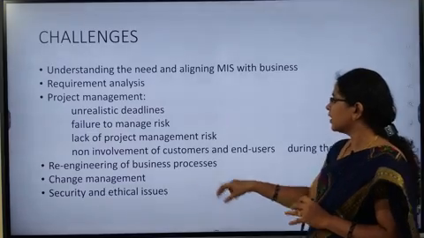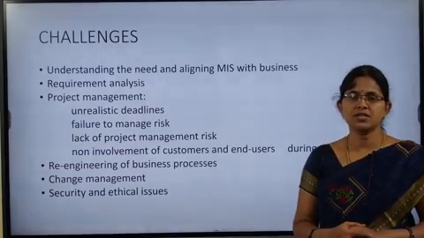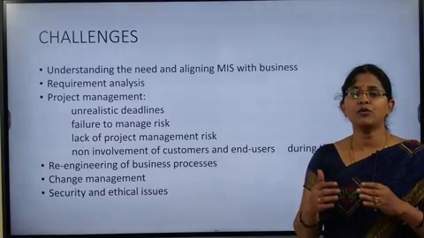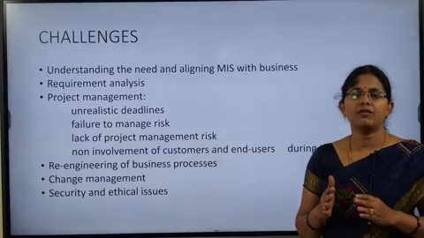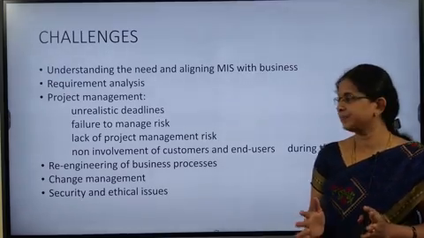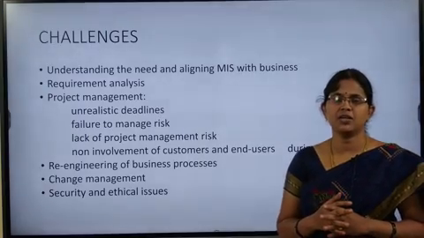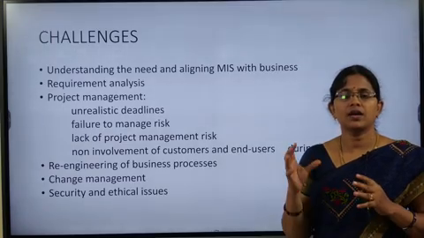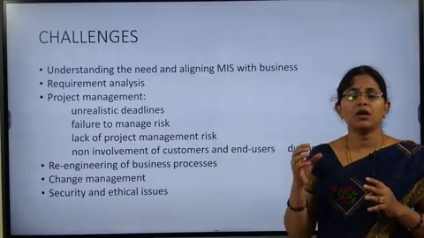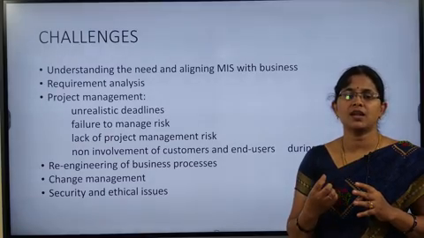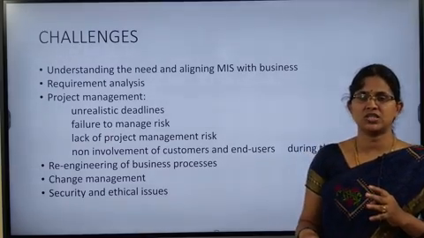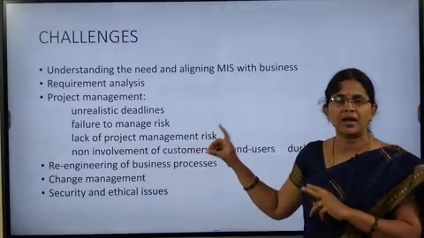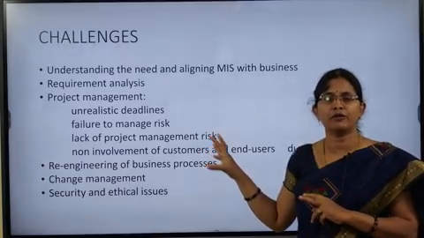The next one is re-engineering of business processes. It means according to the change, you have to change your business processes. If you fail to do so, then it will no longer work. The next one is change management. It means you have to prepare your employees and your stakeholders for the change. If they are not ready to accept the change and incorporate it in the organization, then also it will be a failure. The MIS will be a failure for the organization.